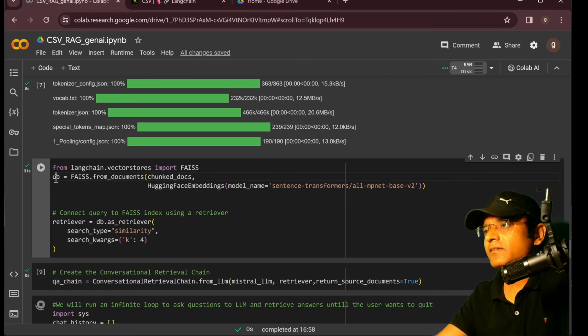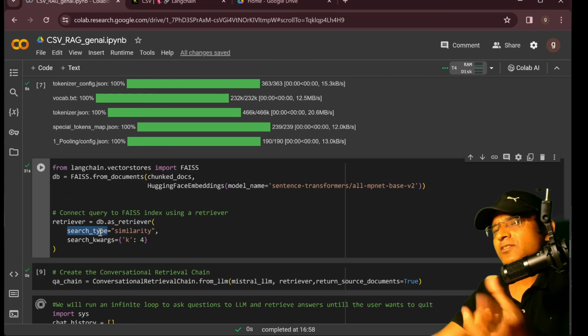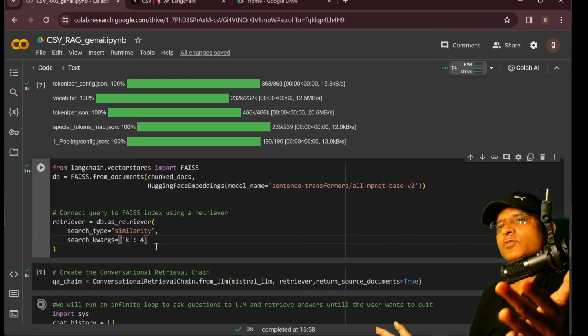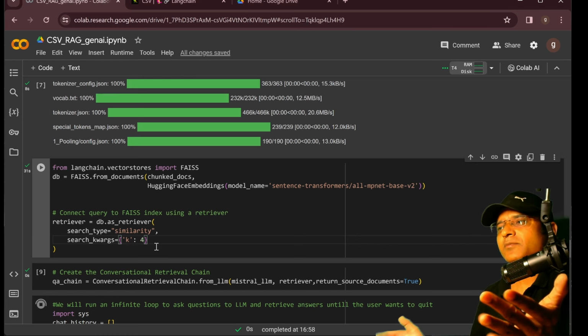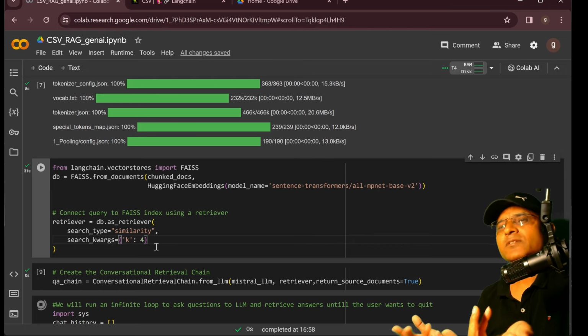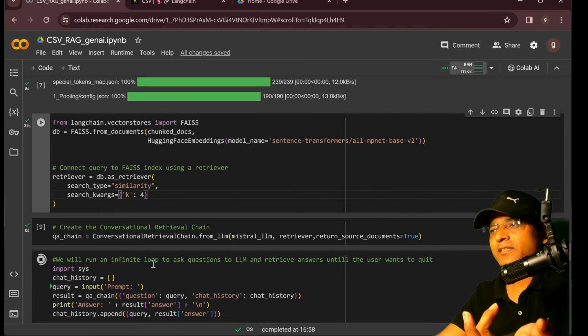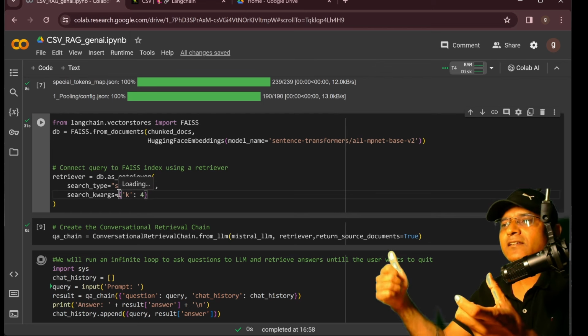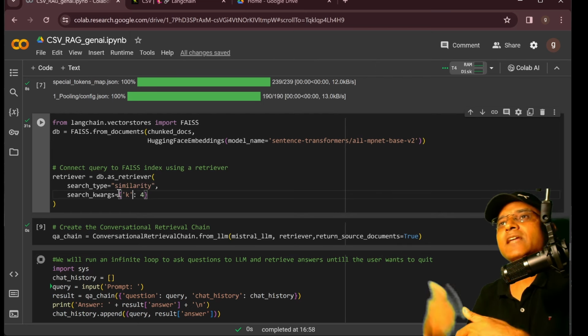So we have the DB with the chunked docs and Hugging Face embedding. With that DB we are using a type of similarity that was already covered earlier, and we are getting, suppose, top four retrieval. If you search in the vector database, I should get the top four. I'll choose whatever fits me, like top one. You can give k as 1, 2 and so on. For all vector databases we have retrieval type and ranking. That's where the concept of re-ranking came.